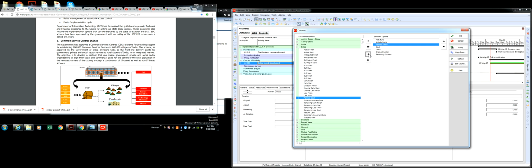You want the activity ID, you want the name of the activity, you want the plan start, plan finish. You don't necessarily need plan start, plan finish for now because you've got the start and finish. So to give us a small space where it's not clogged up, you go back to the columns and you remove the plan start, plan finish. Okay, so take that out, take that out. It just basically means the plan start date, the forecasted date that we aim to start the project, and the forecasted date that we aim to finish, so the early start and early finish dates. We click apply and click OK. So we've got a lot of space now to work with.